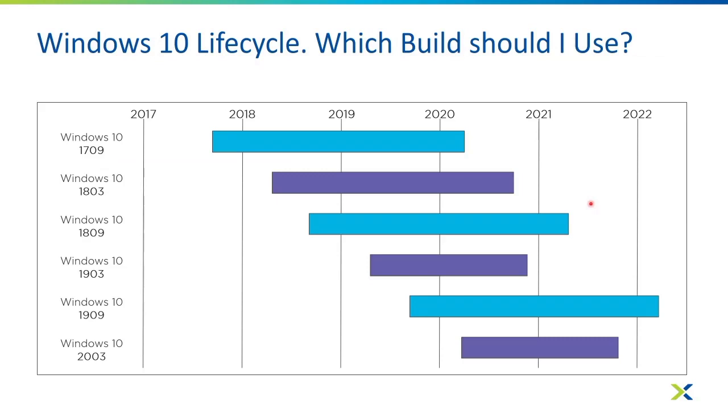When it comes to Windows, so Windows 10, there's different versions, different build numbers. So again, how this applies to your overall sizing, how this affects the overall sizing. So Windows 10 builds through from, was it 1709 to 2003? So 2017, October through to 2020 and the March release. Is that correct? I think that's correct, yeah. So what we're seeing here, first of all, is the time span where these builds are available. What's important is there are differences between these builds and the resources that they require. So that depicts the life cycle.